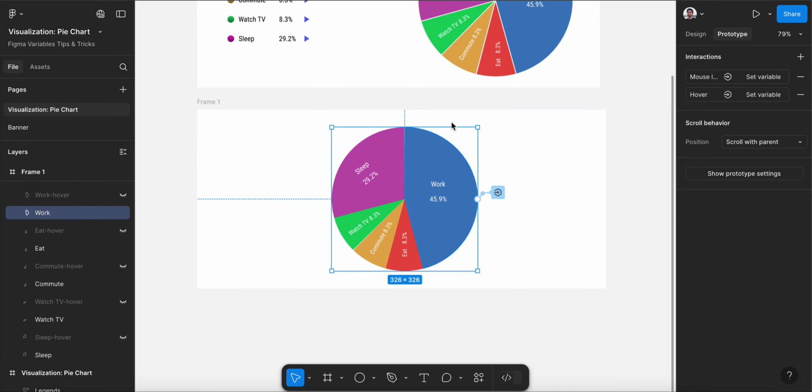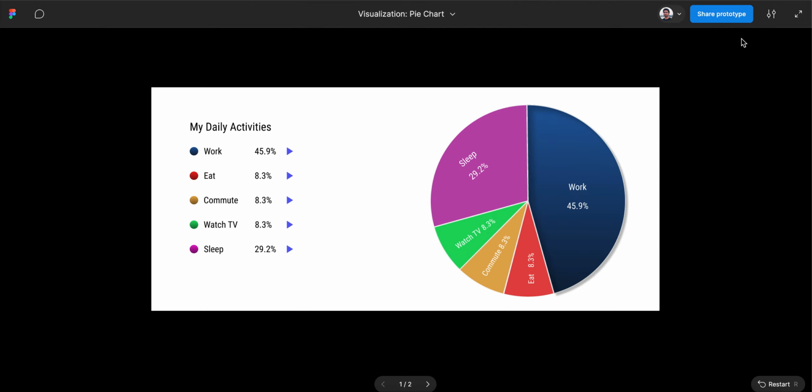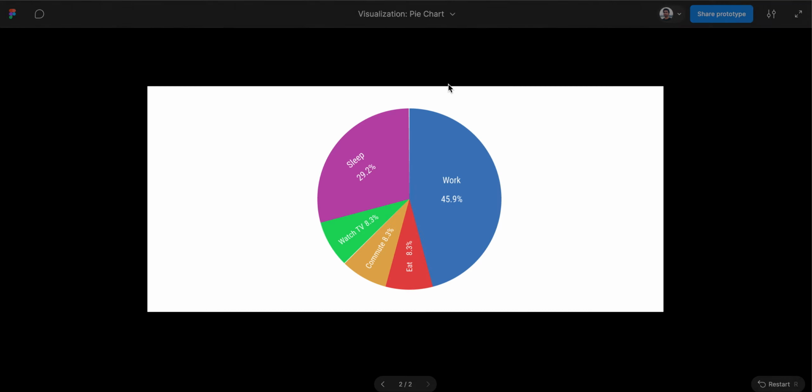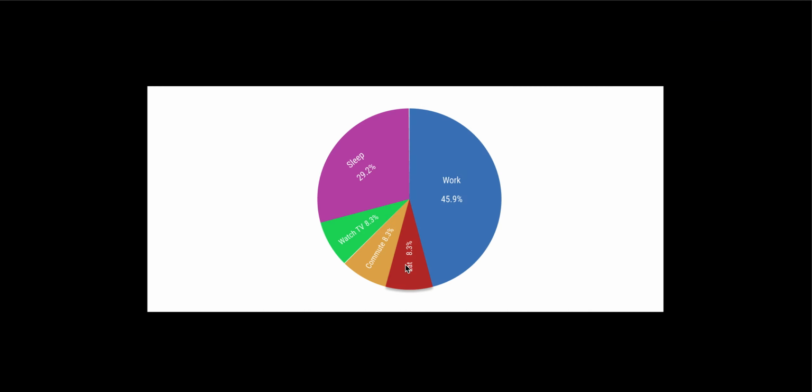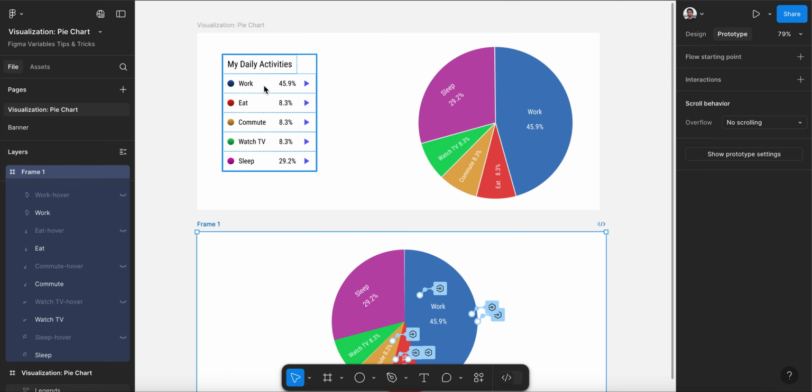So this is done. Now we can preview it. So it will work accordingly, whatever color or effect we have given, it is working fine. So next is the on click interaction.